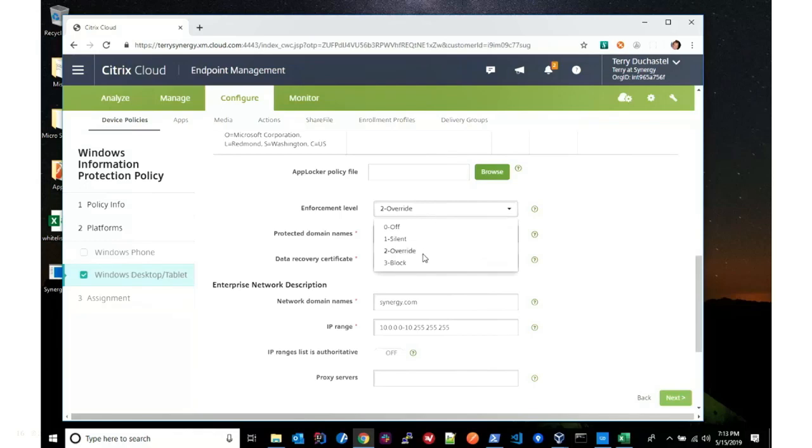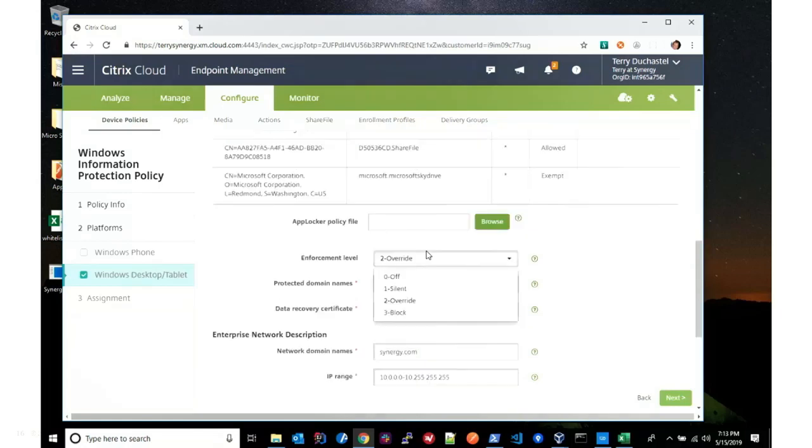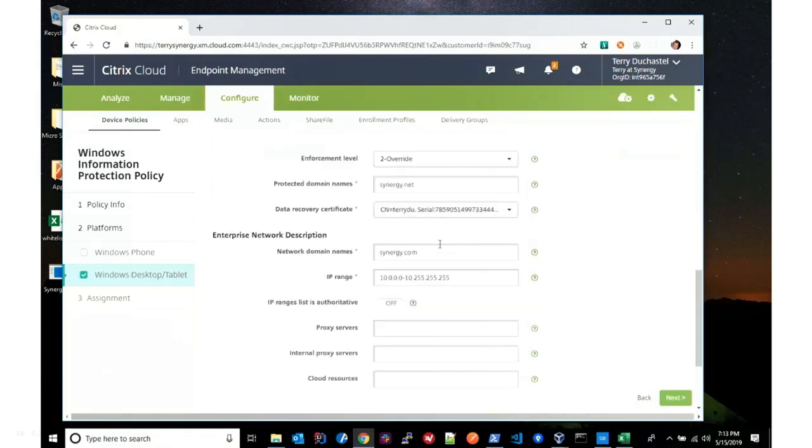And then the enforcement level, and this one's key. There's, once again, three options. Silent is basically we're just going to log it, or you're just going to get aware of it, but there's no notification to the end user. Override might be quite common. That's the one where you give a warning to the end user that, hey, we're logging this, but you can still continue if you really think you need to. And then the last one is just block it.